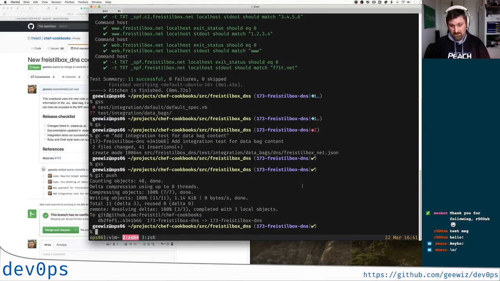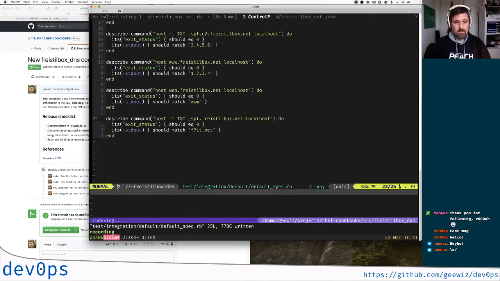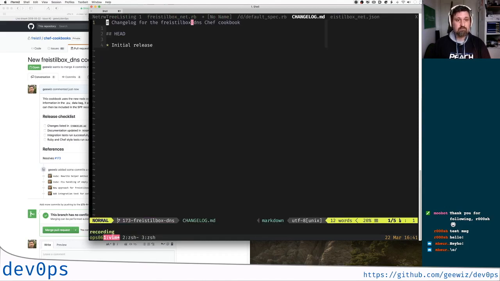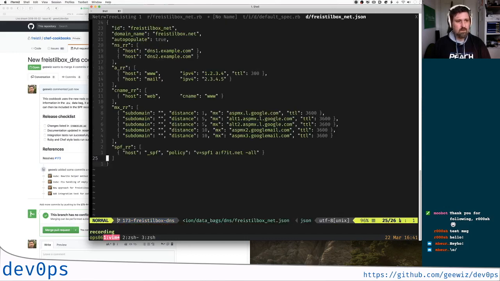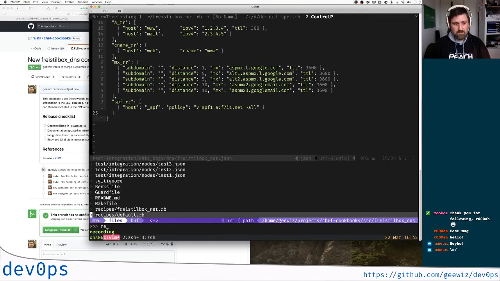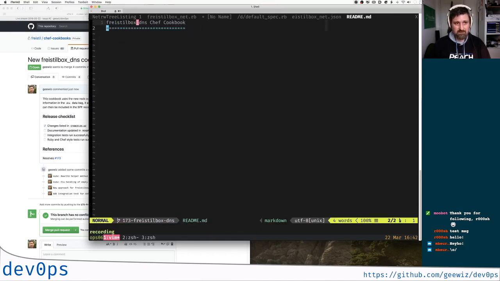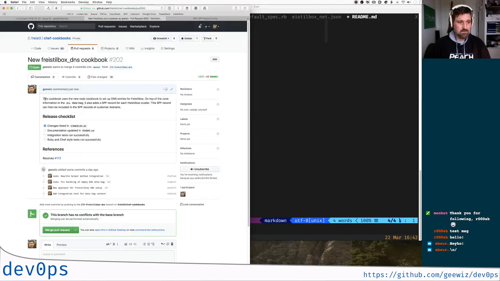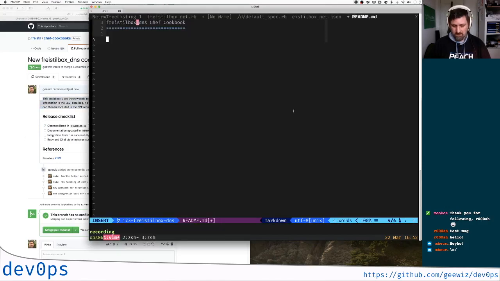Changes listed in changelog.md. Each of our cookbooks has a changelog file where things should be described, so let's take a look. Oh yeah, it has an entry for head, which will be the next release, and it just says initial release, so yeah, that's okay. Let's maybe add based on the MSDX cookbook. Okay. Documentation updated in README. I don't think the README is very extensive. So we'll simply insert that stuff here as well.